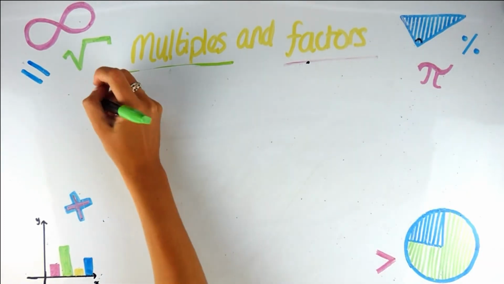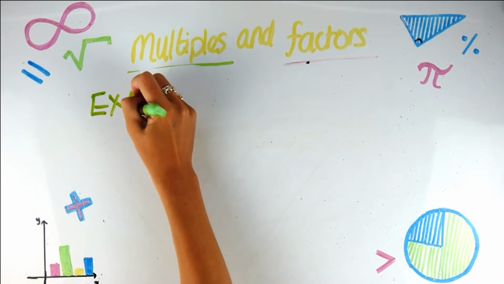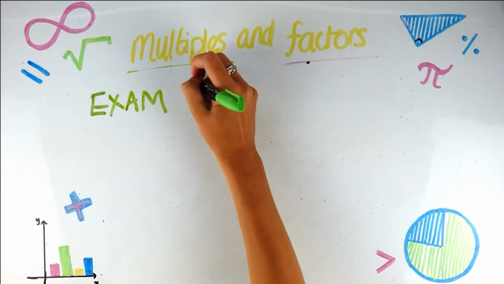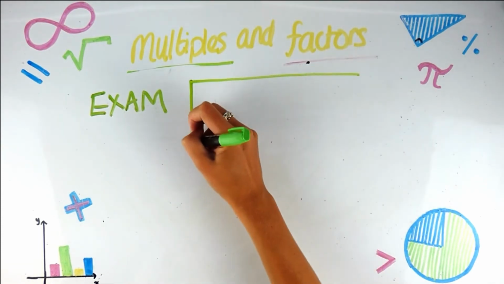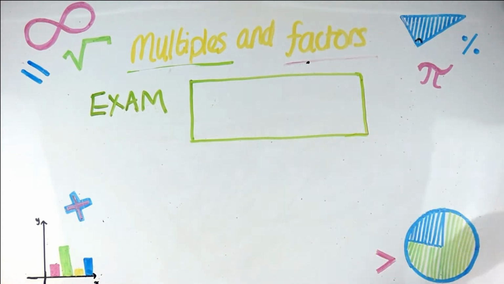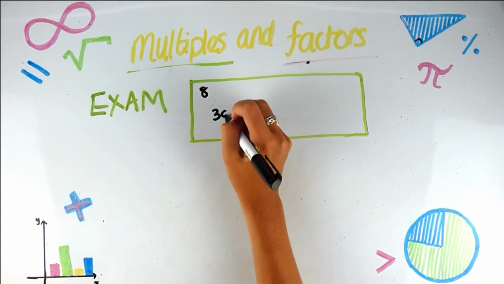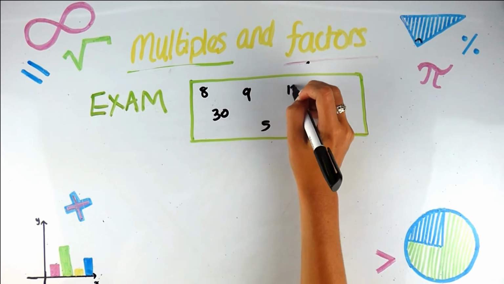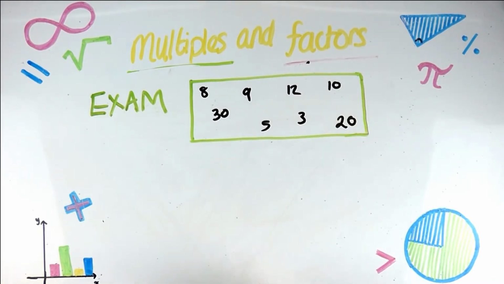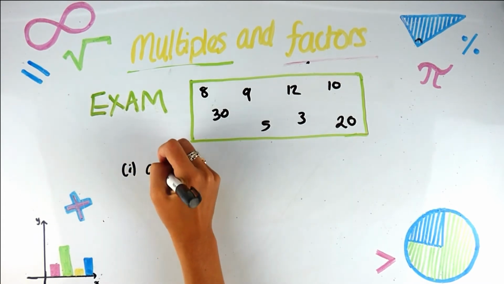I'll put exam back just so you know it's an exam question. So this time it was a bit weird. It gave you all the numbers but in a box. I'm not really sure why. I think that was supposed to throw you off because you actually had to look in a box, not just in a line. But we're going to go with it. I'm going to put them randomly in this little box, for no reason, to be honest. But there we go. And then it asked for an even number.